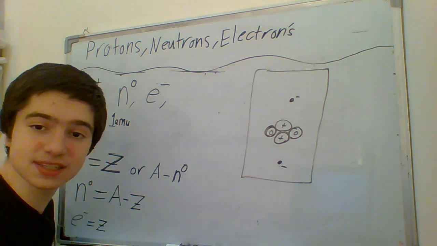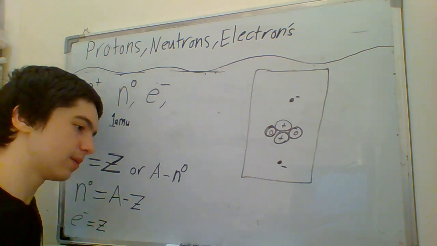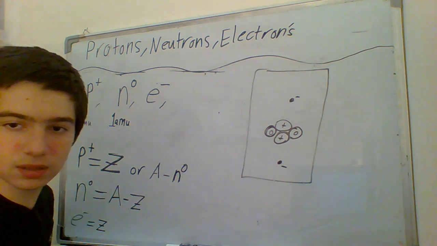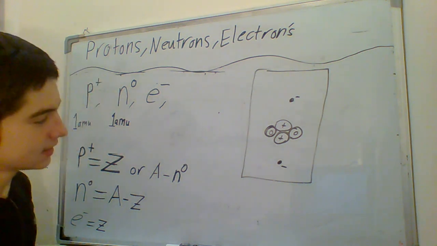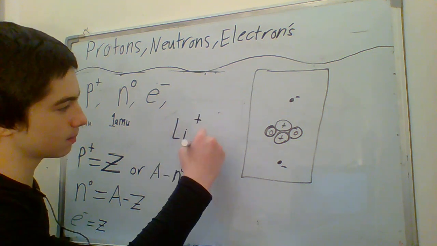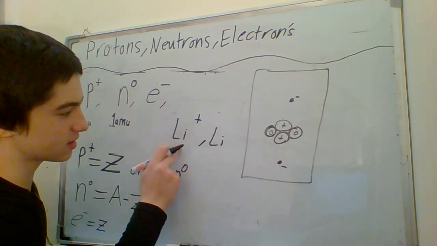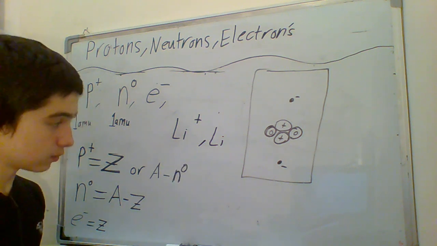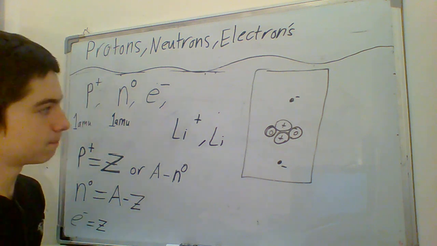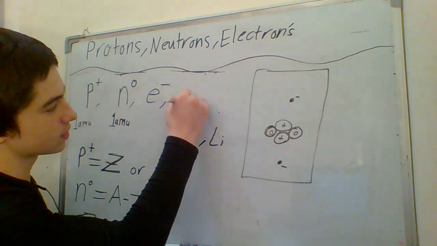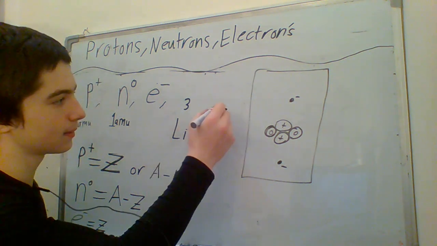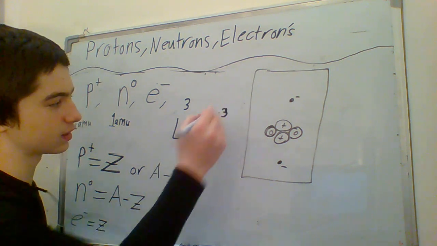Now let's take an exception. Let's say an element is an ion. It may be positive or negative, cation or anion. How do we calculate the number of electrons? It's simple. Let's say we have lithium with a plus charge, and lithium which is neutral, a normal element, not an ion. How can we calculate the number of electrons? Well, first thing, of course, is the given atomic number. It's 3.